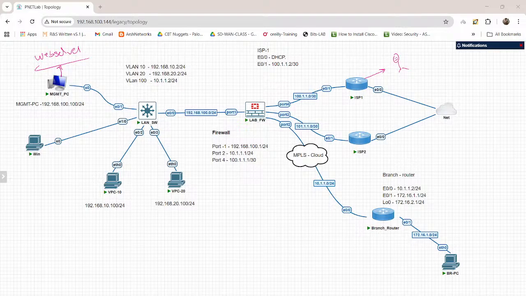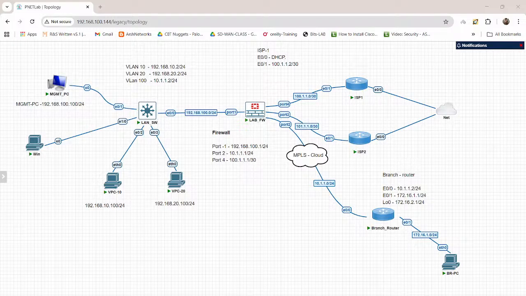On this web server, I am having a website hosted, which I want to access from outside. Assume it is an Amazon web server, Cisco web server, something, right? That we are accessing using an FQDN or IP address from the open internet. Similar to that, I want to give my web server access to everyone over the internet. So for that, what configuration will we do, or what type of NAT will we do? We will do a DNAT, right? Correct. Yes.